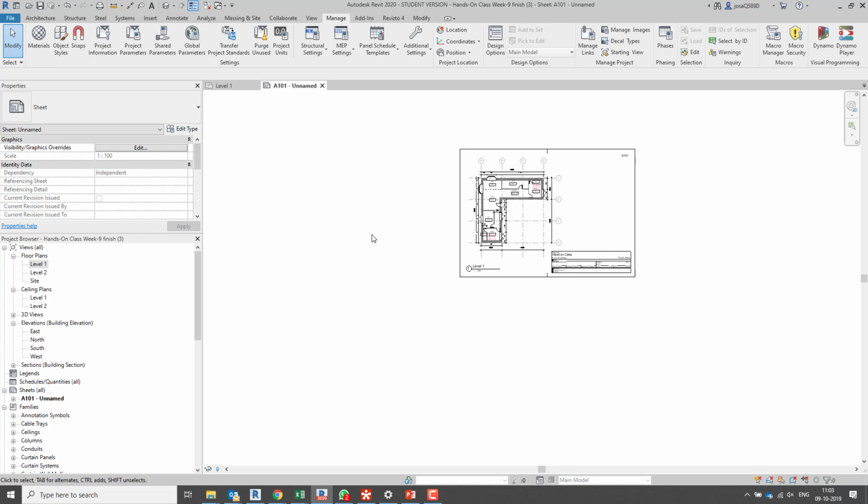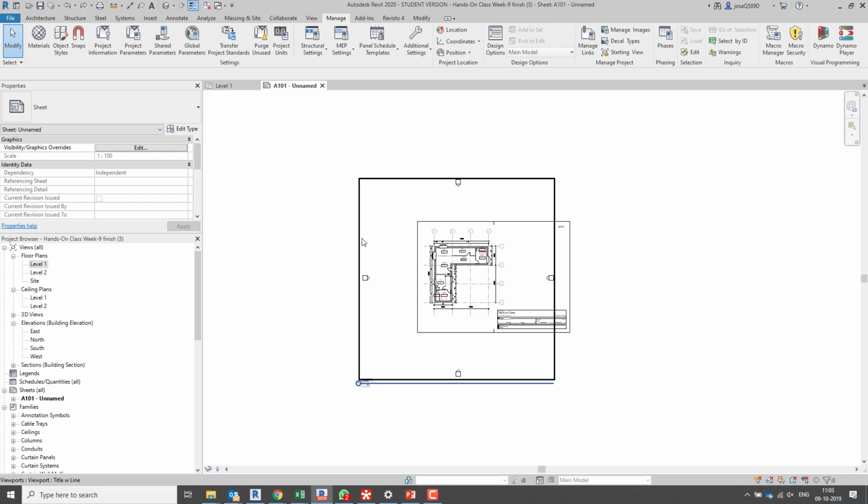Guys, let's continue the class. Let's do this in another way. So everything that we did until now, let's Control Z until we get to this stage. To this one. Let's have the elevations back again. Let's have everything again. Yeah?